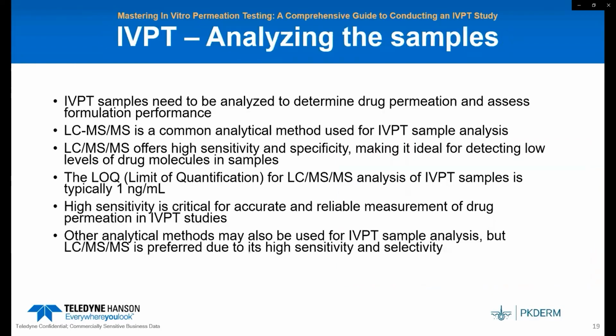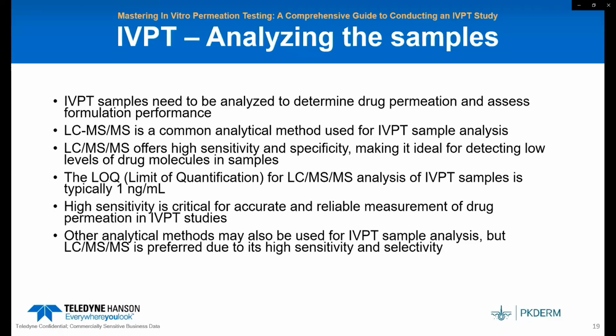So IVPT samples need to be analyzed to determine drug permeation and assess formulation performance. One common analytical method used for IVPT sample analysis is LC-MS-MS. So why LC-MS-MS? In fact, because it is a highly sensitive and specific analytical method that can detect low levels of drug molecules in samples.